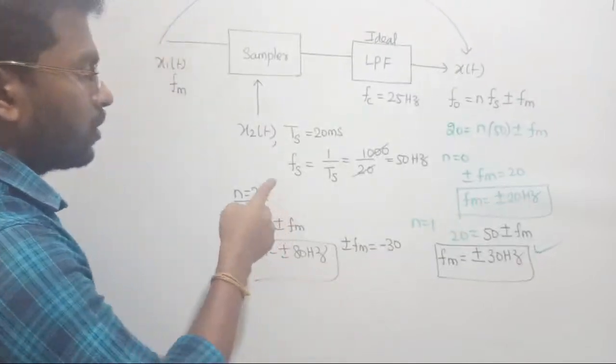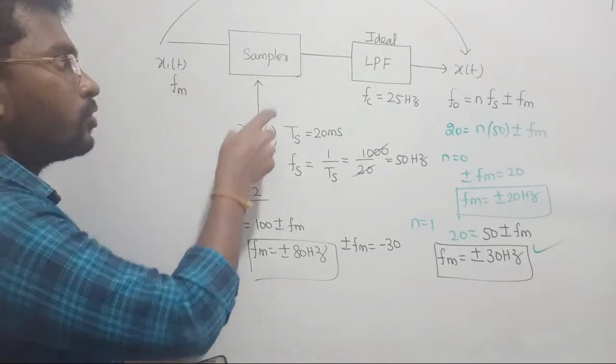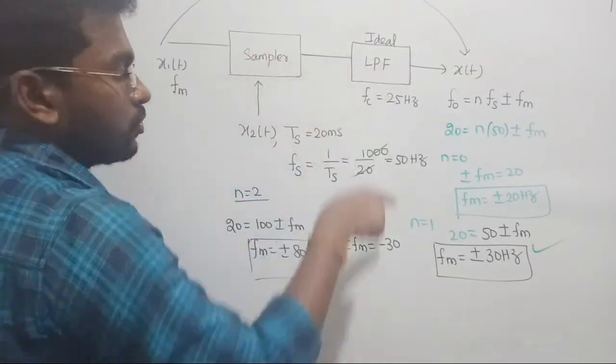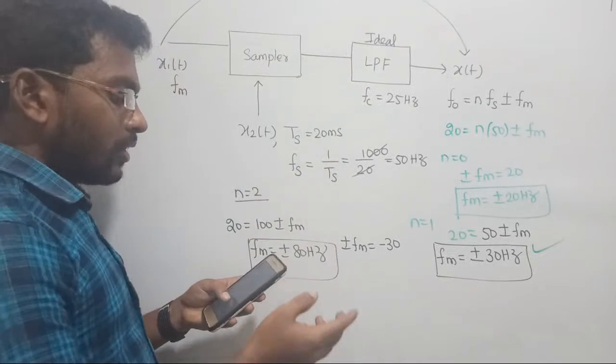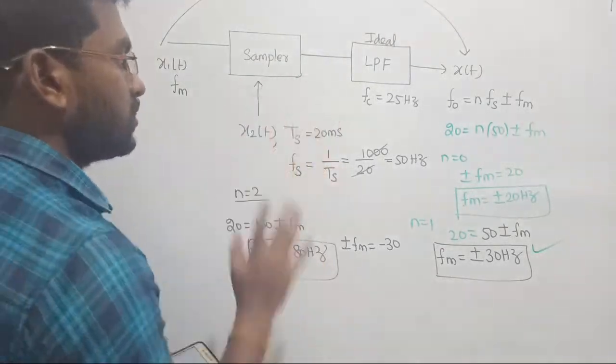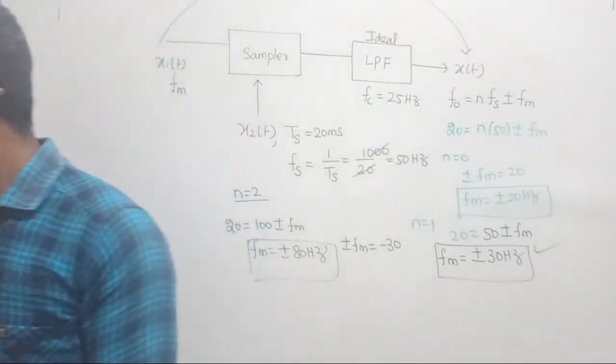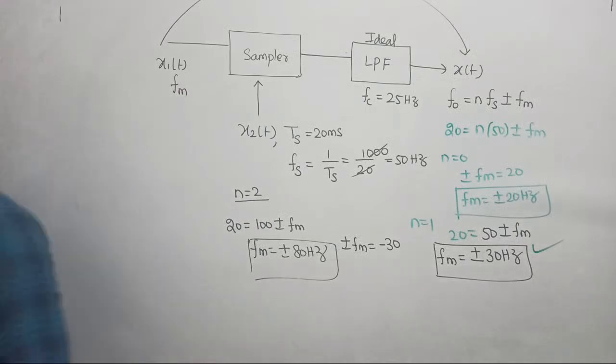Actually what we are doing is, two signals are there, x1 of t and x2 of t. They are being sampled through the sampler and then passed to the low pass filter. That is the sampler, where we are going to take the multiplication action, right? Just to keep things in your mind. So if two signals are multiplied, what will the output frequency be? The minimum sampling rate is what?